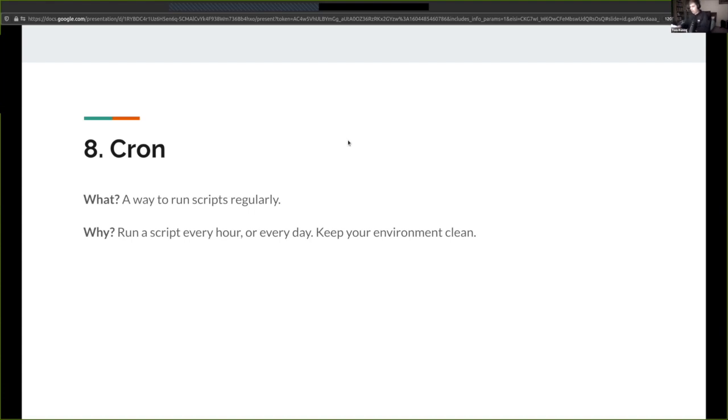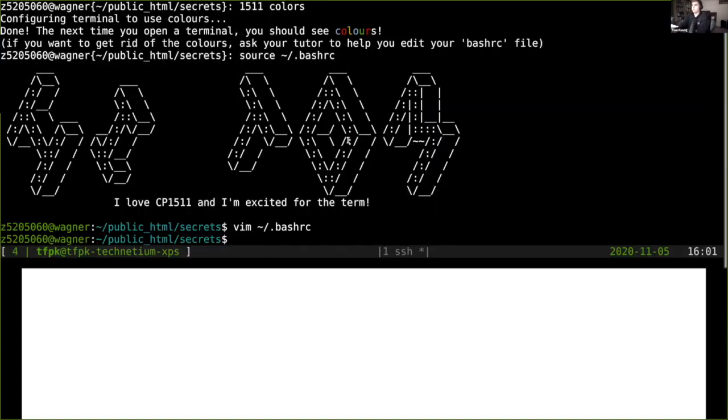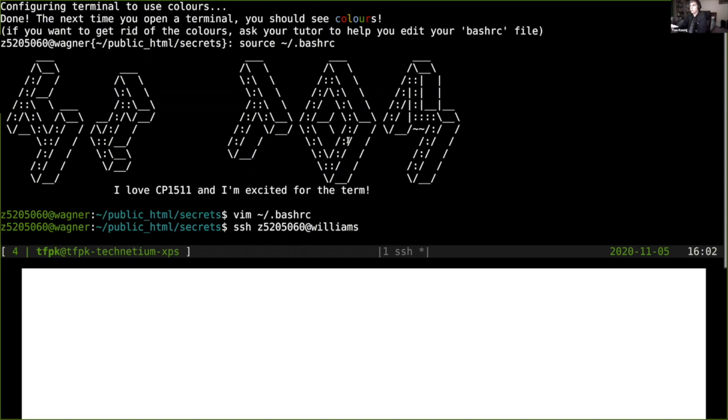The example that I've got here, and for this example, I'm actually going to jump into Williams. So remember, we mentioned earlier, Williams is another server for longer running processes. I like to keep all of my cron stuff on Williams because it is specific to which server you're running it on. Just like how tmux only works on the server that you're working on, cron only works on a specific server, the server you set it up with. So let's log into Williams.